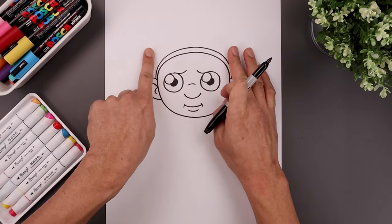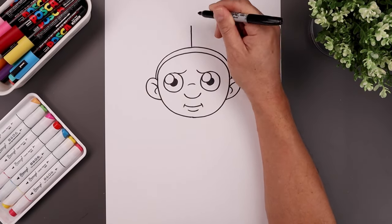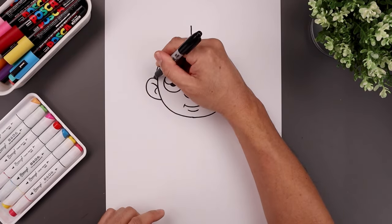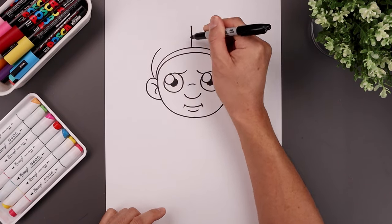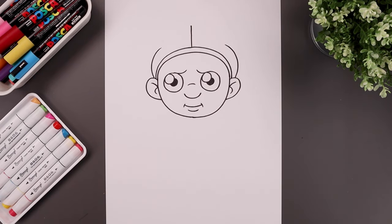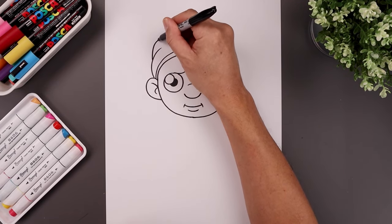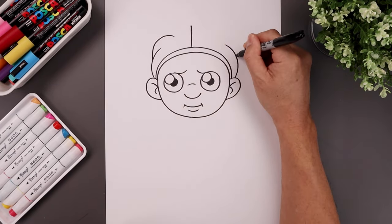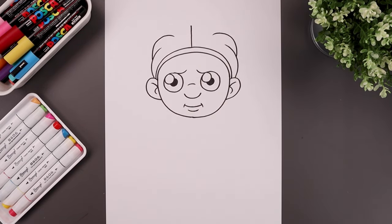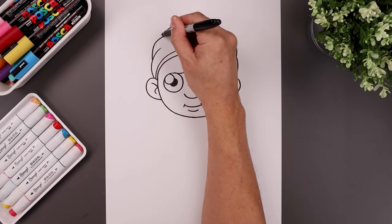Now we want to part the hair in the center and blend this out towards the side. Starting right in the middle with a straight line going all the way up towards the top of the head. We'll start the layers on the side, starting on top of the ear, bend this out, up, and then in. Let's add another layer — step down, go up, in, and then down. Now go back to that center line, curl this up, and just tuck that in along the side.